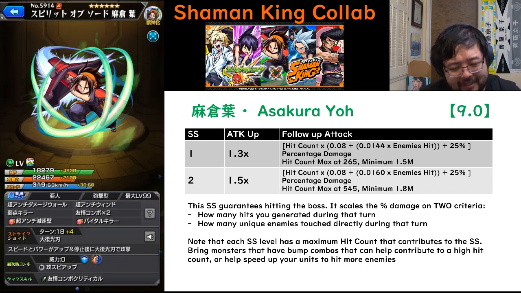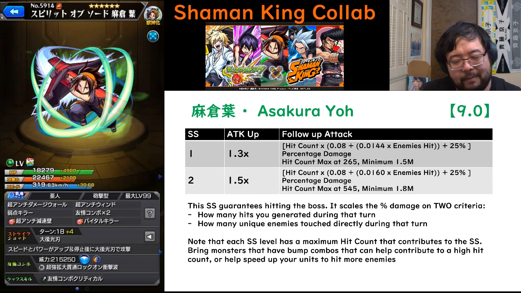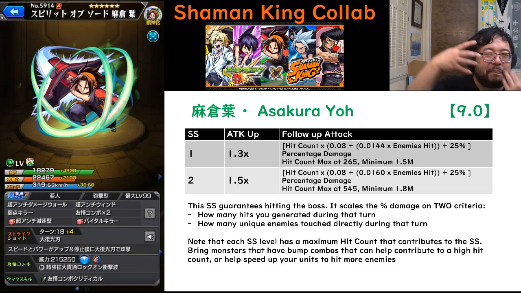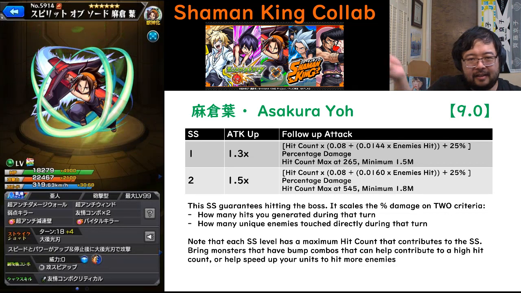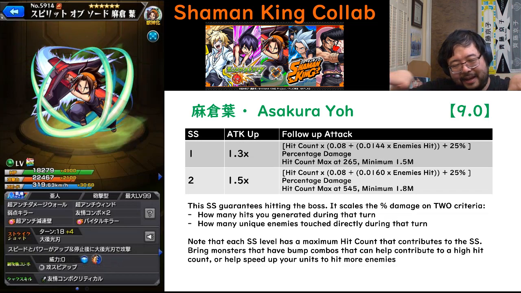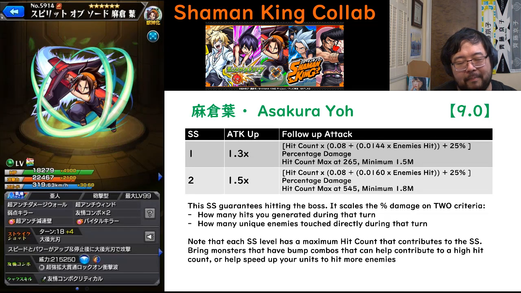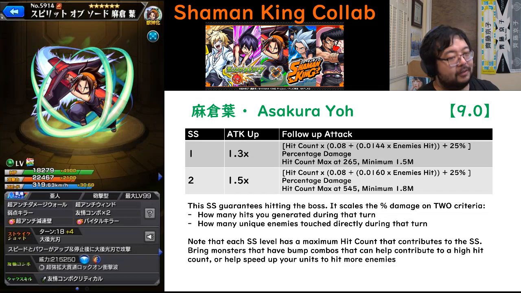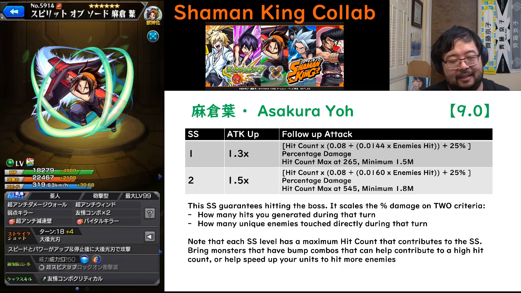So yeah, what does that mean? Well, if you're using Asakura, you want to bring monsters that do have bump combos that can maximize the number of hits. So kind of those piercing, homing bump combos, those are really good. Anything with a large spread type bump combo that maybe pierces would be really good. And of course, you want to hit as many monsters too, so that the threshold that you need for the hit count goes down. So getting bump combos with speed up style bump combos would also be really helpful to work with Asakura Yo's strike shot.